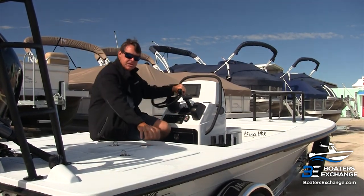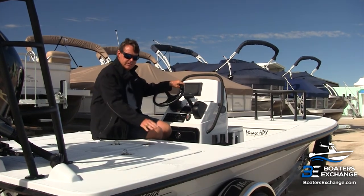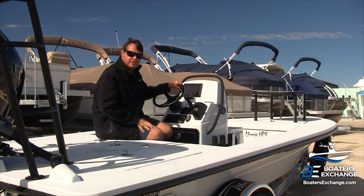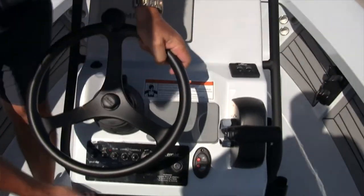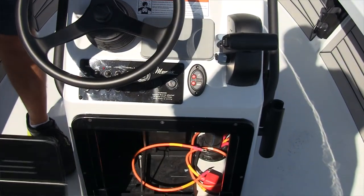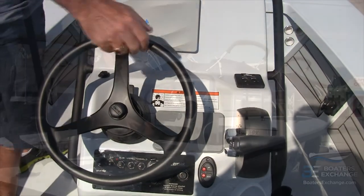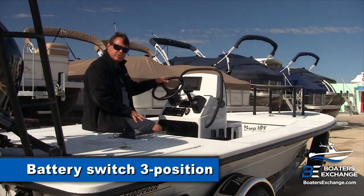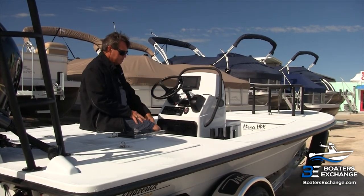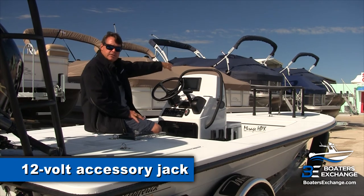This boat also has a seat back rest — not in place right now, but there's a seat cushion and a seat back rest, which is optional. The seat cushion is standard; the seat back rest is optional, and it makes it very comfortable to drive. Something really handy is the ability for the console panel to be completely removed, giving easy access to the batteries inside. The boat is rigged for a total of three batteries: one starting battery and two for the trolling motor. One starting battery and one trolling battery are in the console; the second trolling motor battery is up front by the fuel tank for weight and balance purposes.